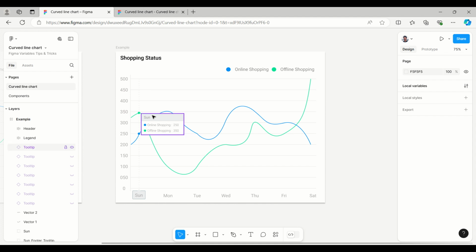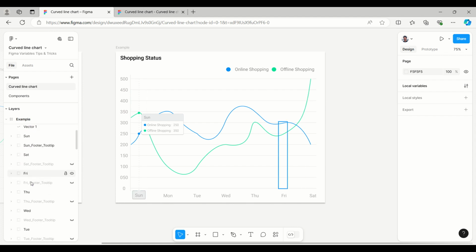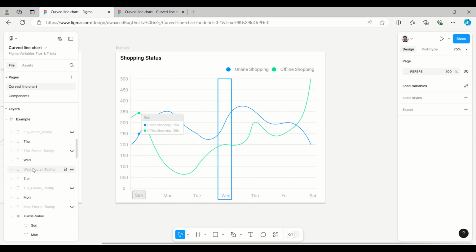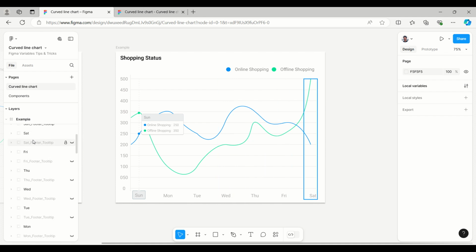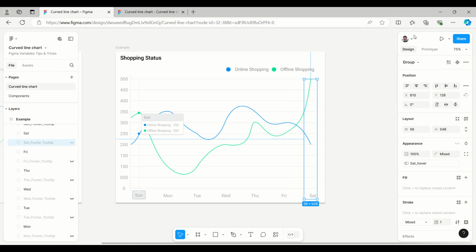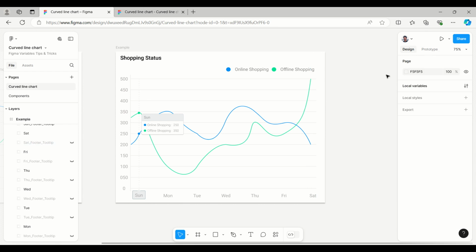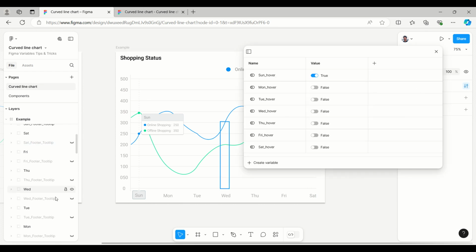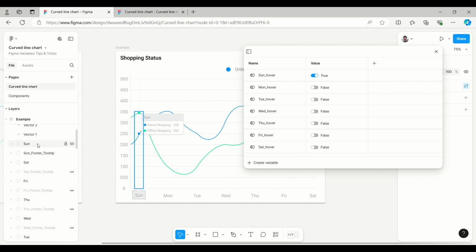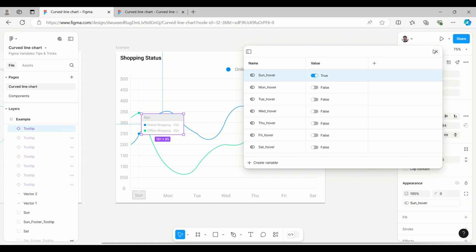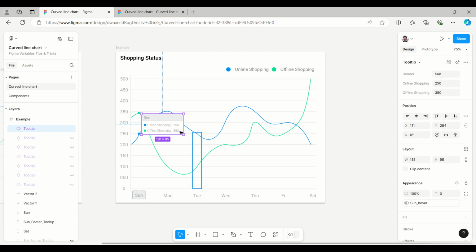So next is how this hover effect is working. Here you can see, once I have passed this value, or attached this local variable, it is getting hidden. Here I have this Sunday, and the Sunday is now appearing. Once I make it false, it will disappear and appear. Entering the value from here is one of the best things, because this is a component.